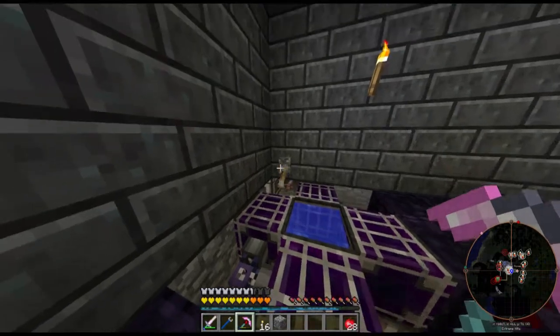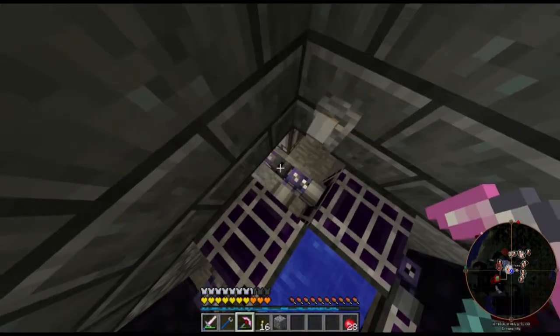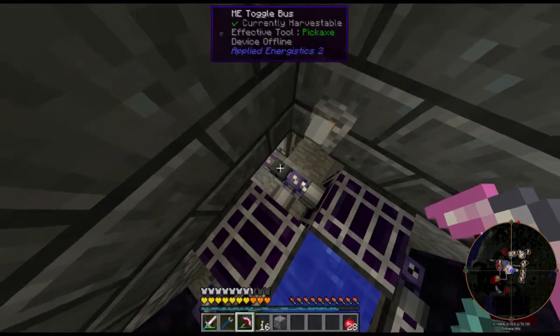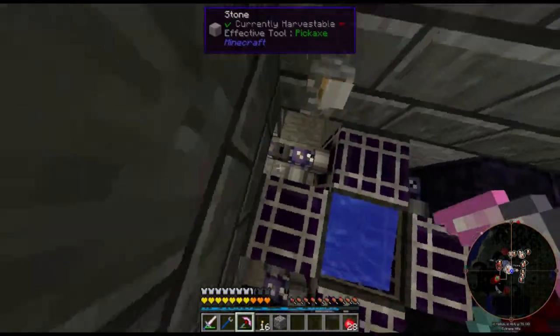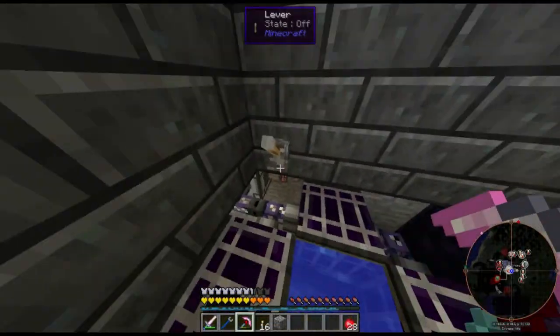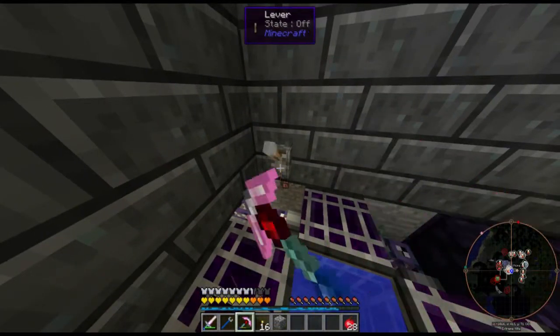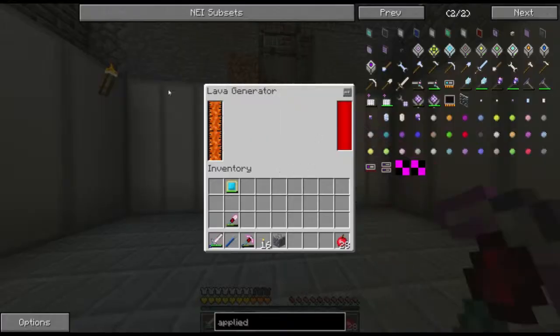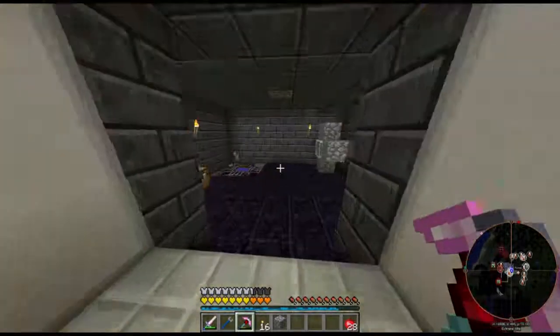Also, I will note, like I said last time, these cost a lot of energy when they're running. So what I did is I added a switch, which is actually this little tiny ME toggle bus right here. And it's actually a multi-part, so it's right in this one block space here, which is really nice, because that means I can turn these on and off, which makes how much power I use much smaller.